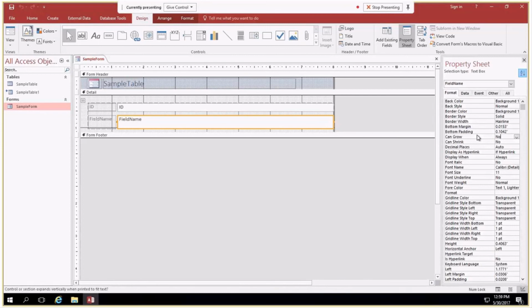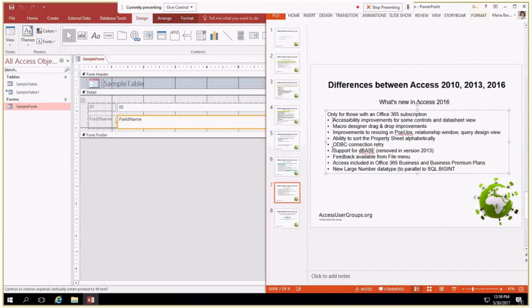I just don't remember where it's at because without that sorting, they were in who knows what order, some kind of logical to Microsoft order, but now you can make them be sorted alphabetically.